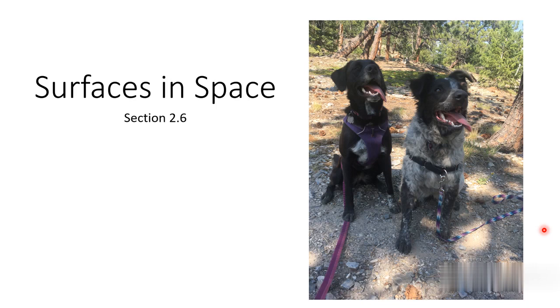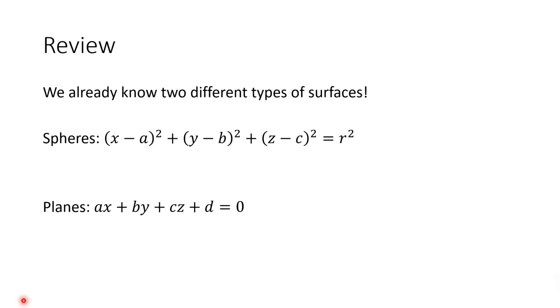We're going to be talking about some surfaces in space. We've actually already talked about two different surfaces, and that would be spheres and planes. I have on the screen the equation of a sphere and the equation of a plane. Hopefully those look familiar as we talked about them in previous sections.